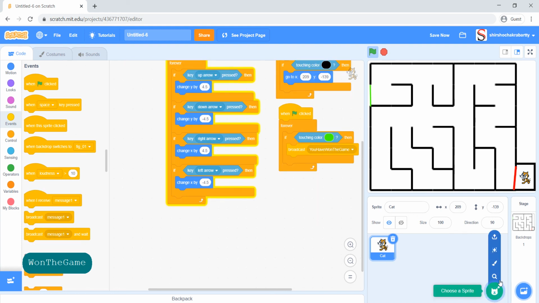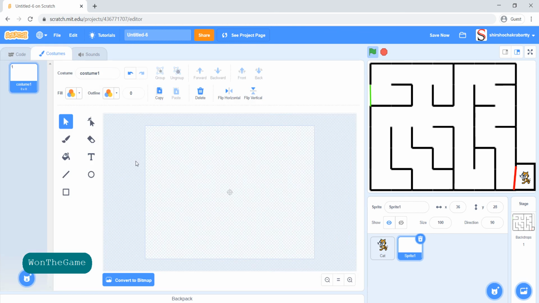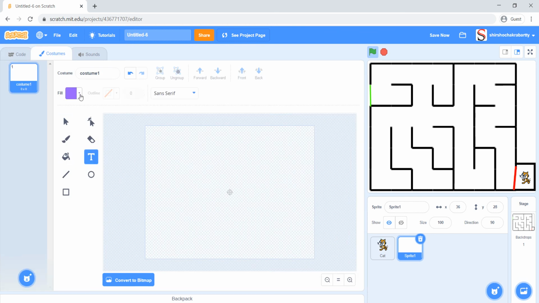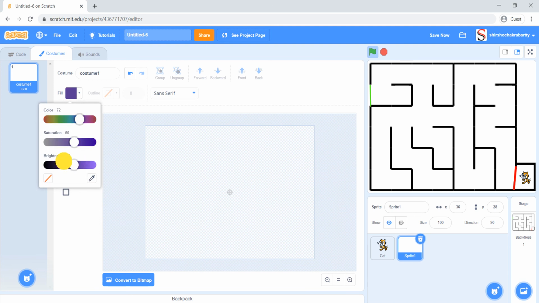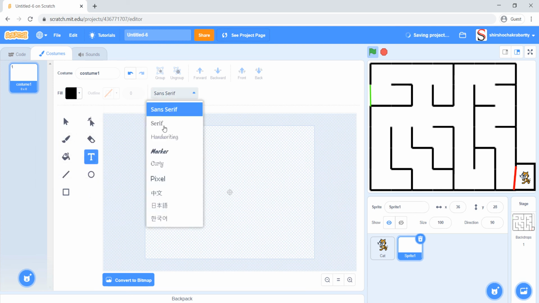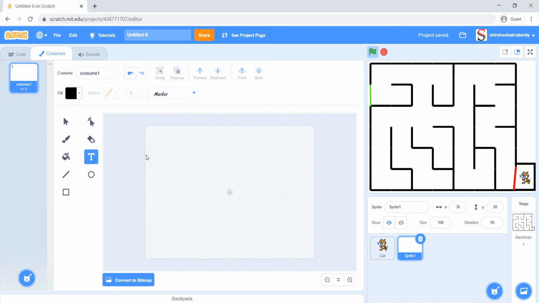Okay, so now we'll form another sprite. We'll paint this and go here to the text. I'll prefer black color. You may choose any color. Marker, you can take any font or any color.